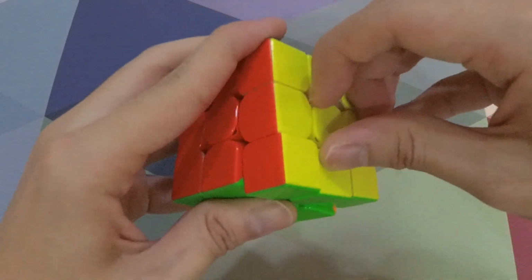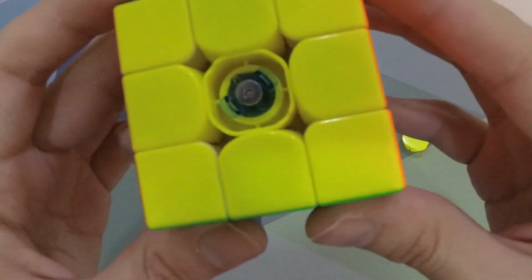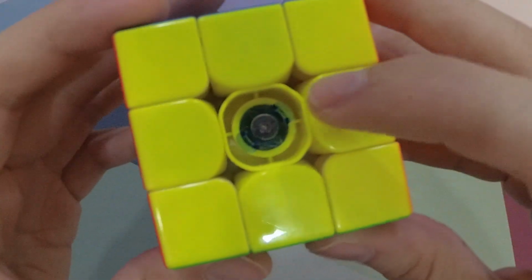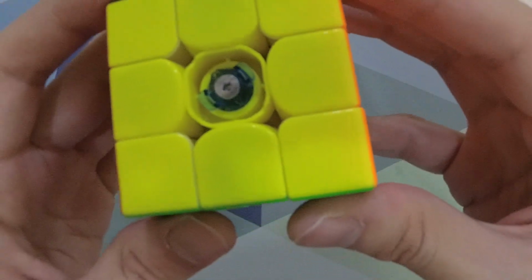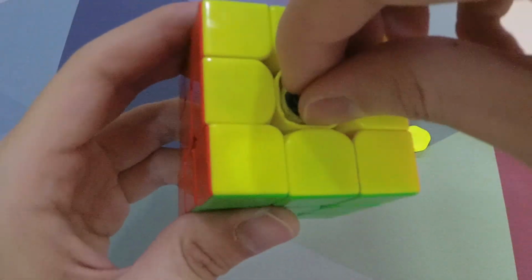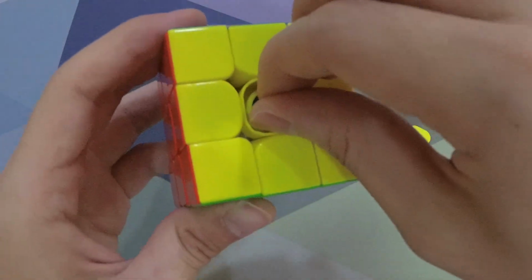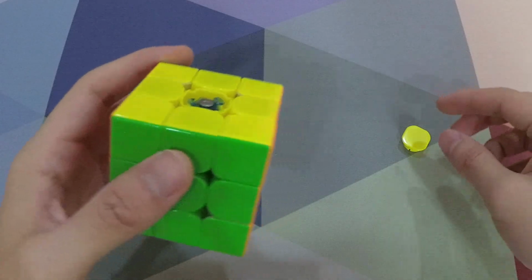And let's see this one. Okay, so I'm not sure how to do this, but I can't really see the numbers inside. Maybe I'll twist. Yeah, you can actually use your hand to twist. So pretty cool. I guess I'll deal with that later.